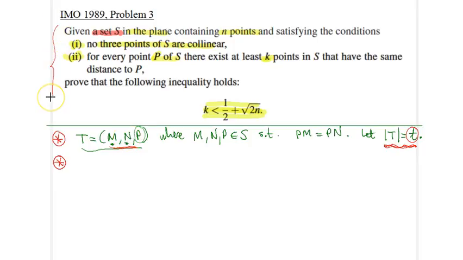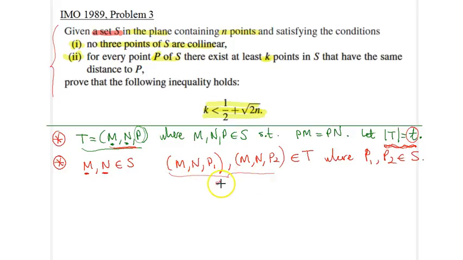Let's go ahead and consider an upper bound for the set T, our set of triples. Obviously it will be somehow related to the geometry of these endpoints. Let's start with two points: consider M and N, these two points are given in S. We know that there exist at most two distinct triples with M being the first entry and N being the second entry.